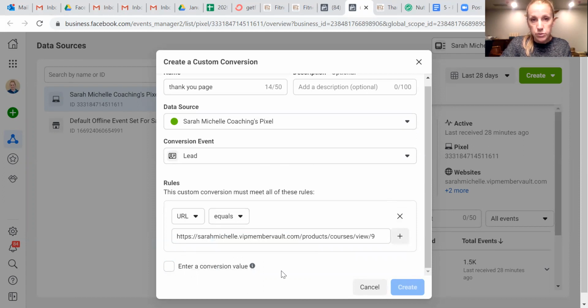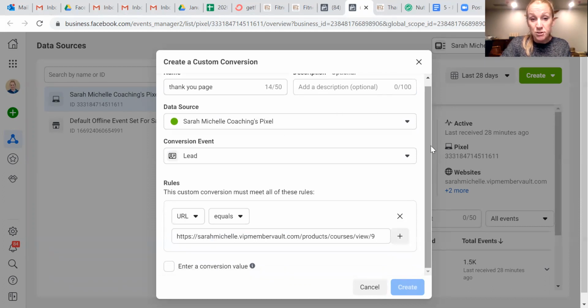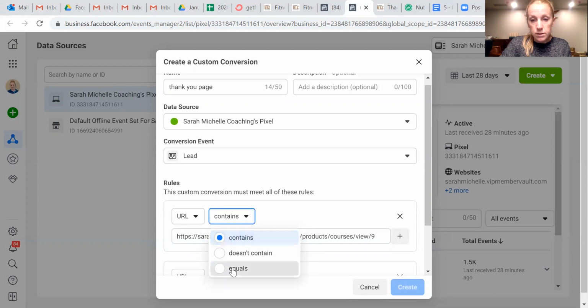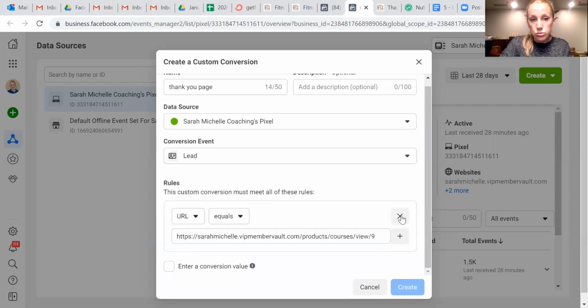Why is it not letting me create it? You gotta love it. You gotta love when Facebook gives you a hard time, and it does happen, so don't get frustrated. It's happening here, as you can see. I don't know why it's not letting me hit create. And it does do this sometimes. It'll get tricky on you.